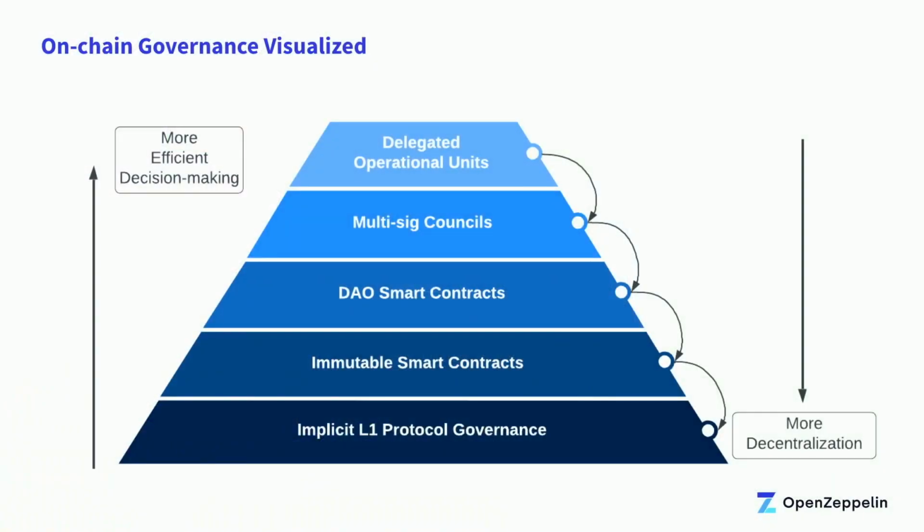So looking at this broadly, thinking about how you are layering your on-chain governance, the best way to think about it is if you want decentralization, that's where you build on a highly decentralized platform like Ethereum or other networks that have that level of credibility and censorship resistance. And on top of that, we want to build a set of immutable smart contracts. For example, maybe our token isn't upgradable because that's an important primitive in our ecosystem. And other immutable smart contracts, like Uniswap, for example. But we still have some smart contracts that we have to manage through a DAO that are upgradable.